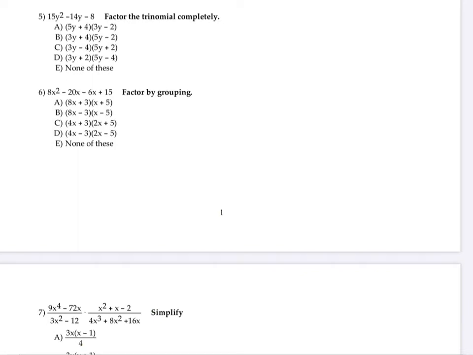Let's keep going. Number 5, another factor problem. Let's try that one. We're going to factor 15y squared minus 14y minus 8. You can see the answers there. There's no GCF, huh? It's kind of nice. This kind of helps you with the whole GCF thing, right? You can see there's no GCF. Just go right away into the two parentheses, right? Find out what works. Okay, I know these can take time.